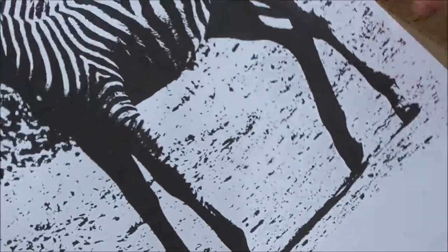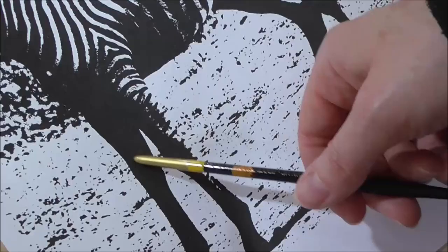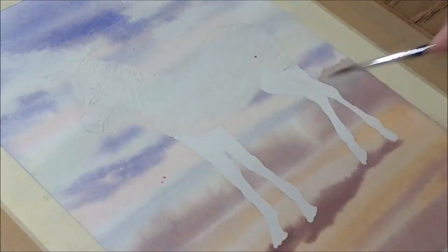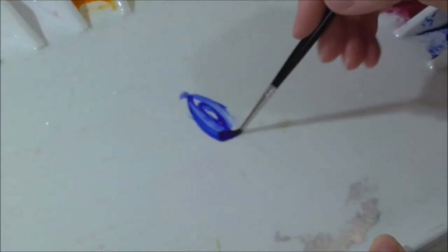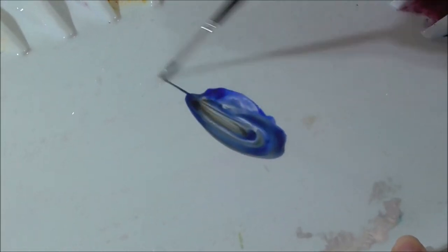Okay, so the shadows, as I showed you earlier, I'm going to follow the markings that I can see here. Your definite shadows there, there, there. I'm using this as a sort of roadmap for the general shadows. So my shadow colour will be French ultramarine blue and some burnt umber. Just a mid-grey colour that I want on the zebra's body.